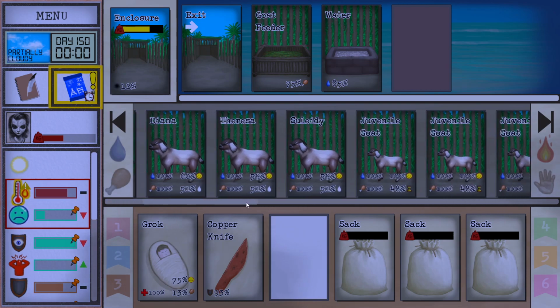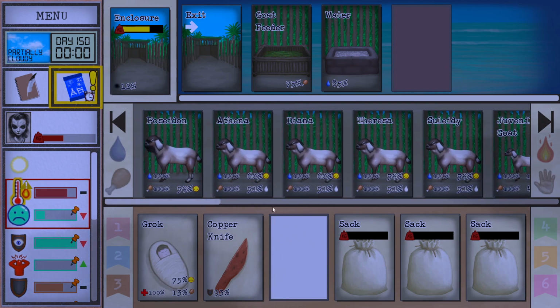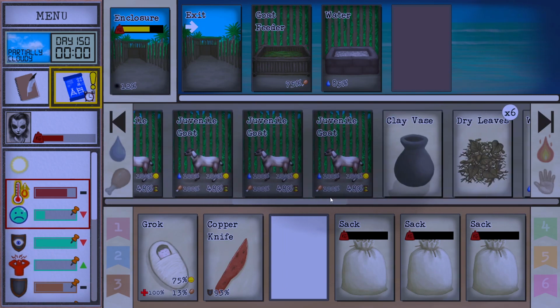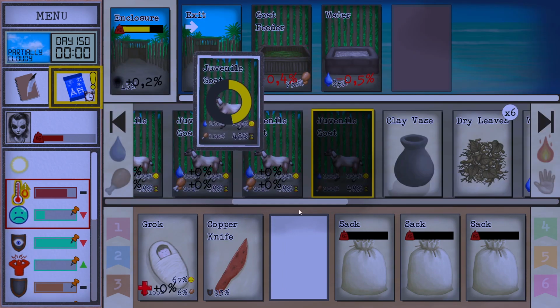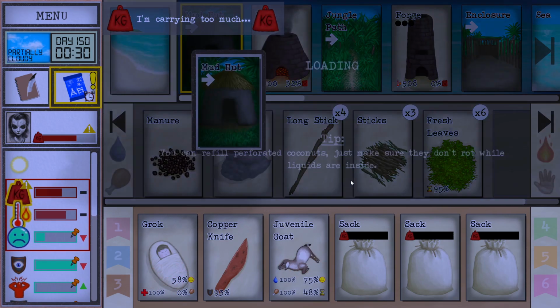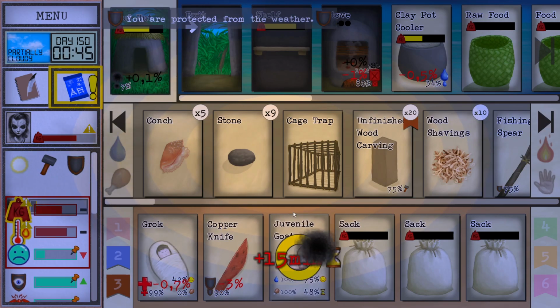Tina, Diana, Teresa, and Suleidi. I don't know. Oh, wait. I need to kill them? I cannot even pick them up. Oh, yeah, because they're pregnant. I see. Oh, wow. It's going to a better place, don't worry. Into my stomach. There we go.